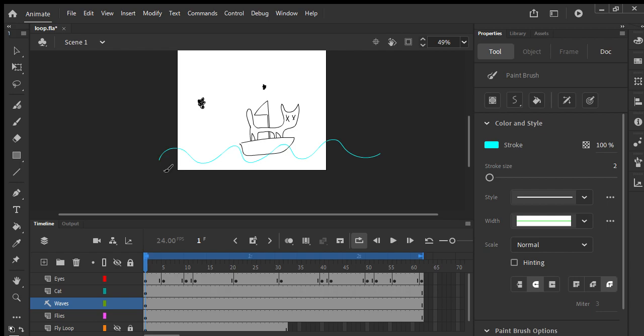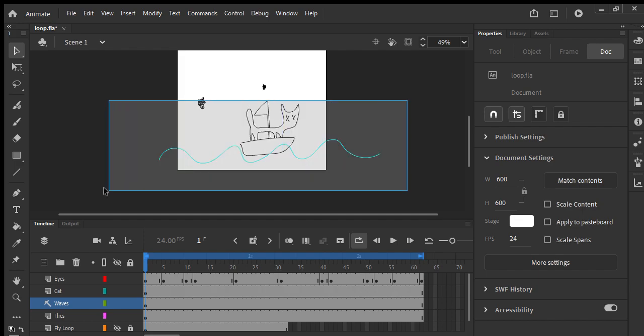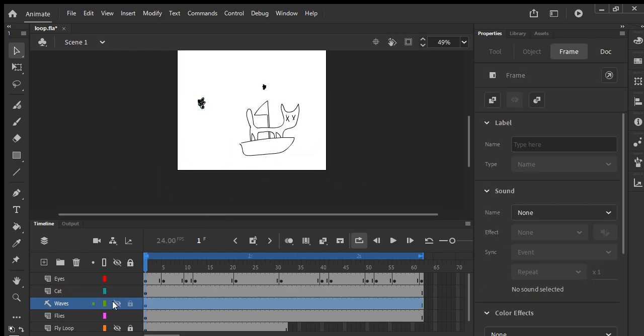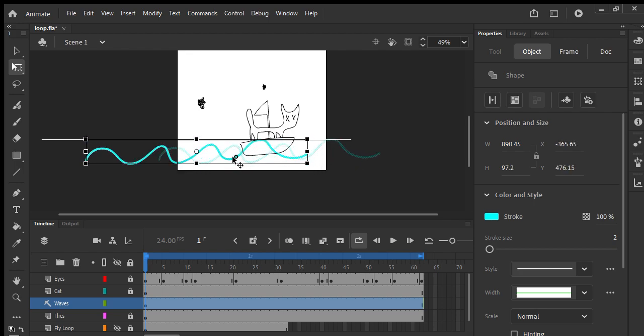So what I'll do, I'll just do a motion tween here. So I'm gonna move the wave back a little bit. Uh-oh, did I draw this on the wrong layer? Okay, let's lock everything else for a second and just get our waves. And I'm gonna use the free transform tool and move this back here.